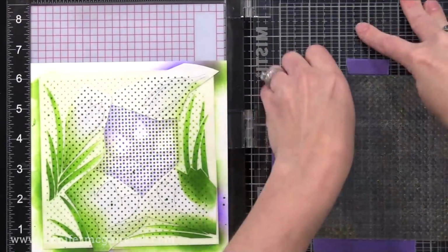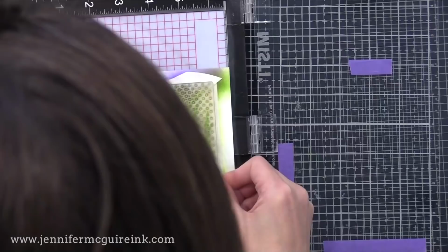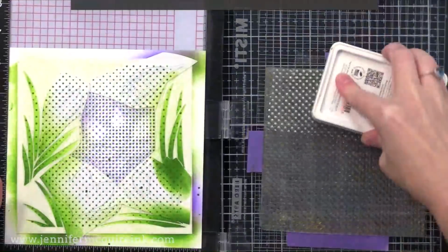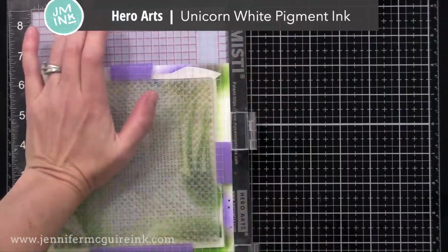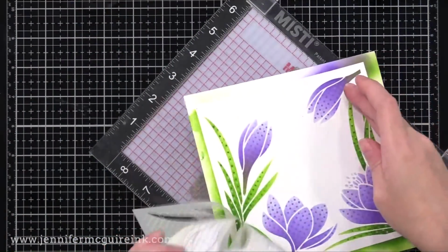Then we can move to the second position. Now, there are a couple ways I can do this. I can use those little pieces of tape that I put there earlier to get it back to the first position, but instead, I'm just looking through my stamp to line it up with the dark purple dots I did at the beginning. Really doesn't matter. It doesn't have to be lined up just exactly. This time, I decided to stamp with white pigment ink, so there would be some white dots on the leaves.